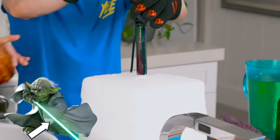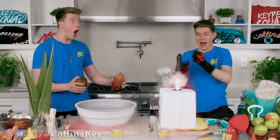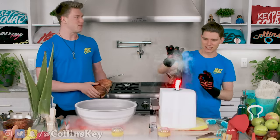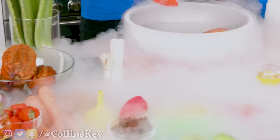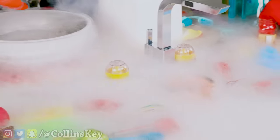That's looking good. So I got a curling iron, and I'm going to make Yoda's lightsaber. 3, 2, 1. No! Whoa! Holy cow! I think I might just leave it in here. Holy cow! It went very far in. That is deep. Look at the counter. Oh my gosh! This might be one of the biggest steam ups we've ever had.